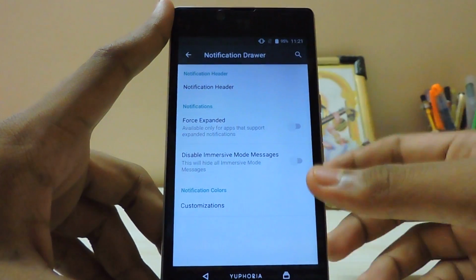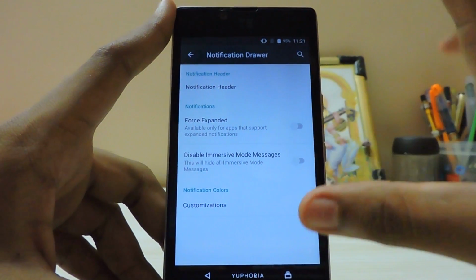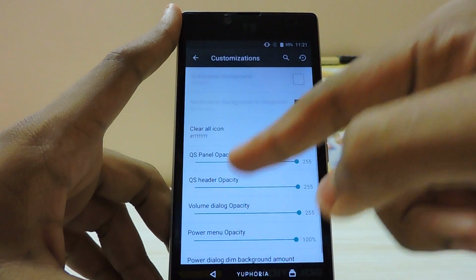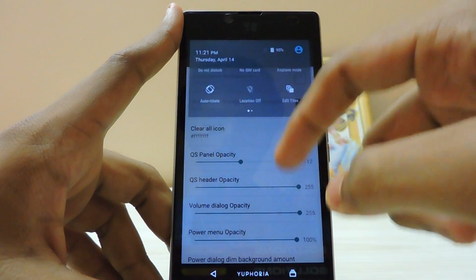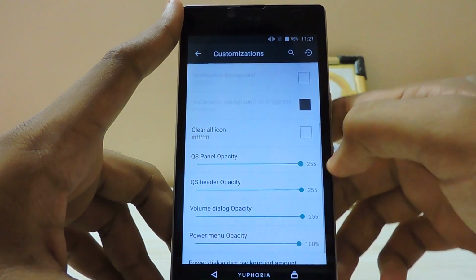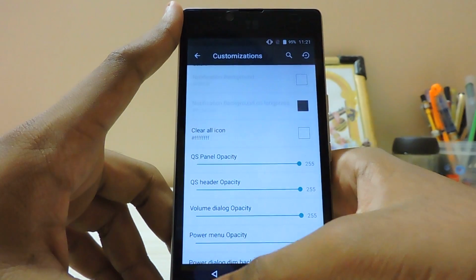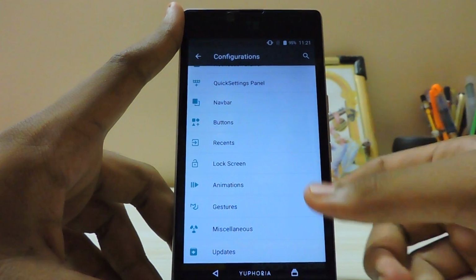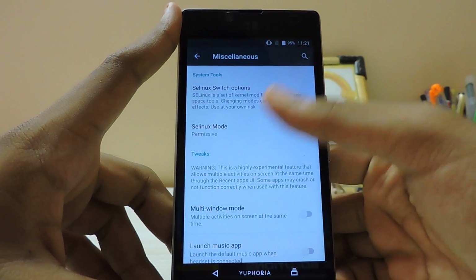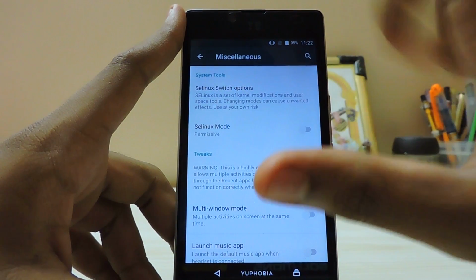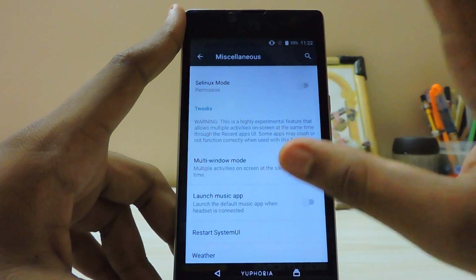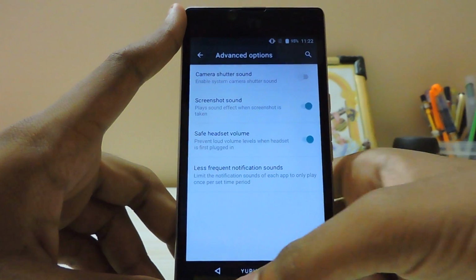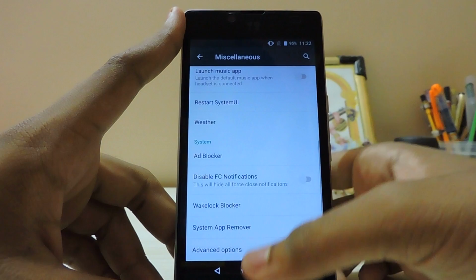Force expand. Okay, it's like a bunch of Xposed modules, making it a bit transparent. As you can see, you can select the opacity from here. It has become very transparent-ish, and it becomes a bit more transparent after the next reboot. Miscellaneous options. I don't know how you can select it from the settings without replacing the kernel, but pretty good. The SDKs are becoming stronger. Camera shutter sound, I don't like that, thank god.